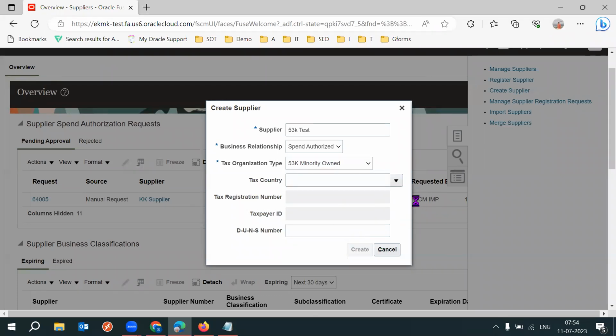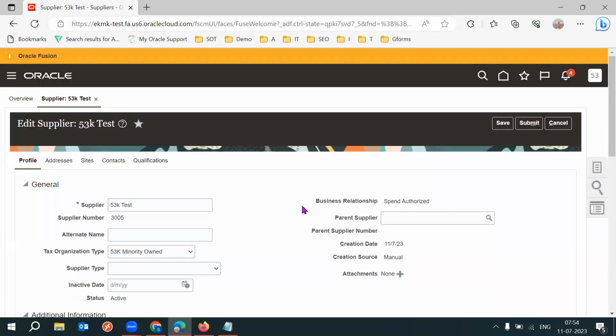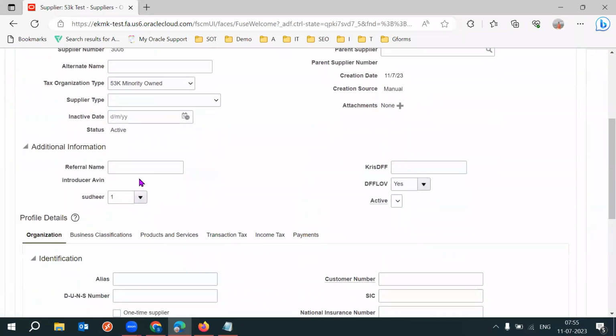Then create. Okay. See here, it displayed in the first place. Okay, referral name.